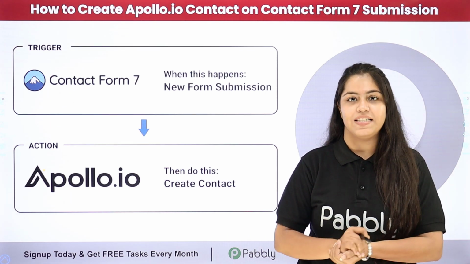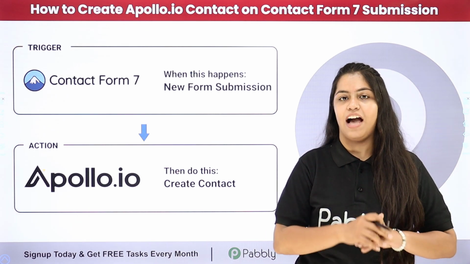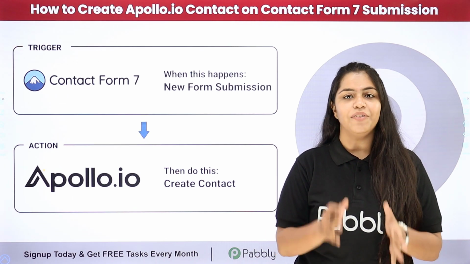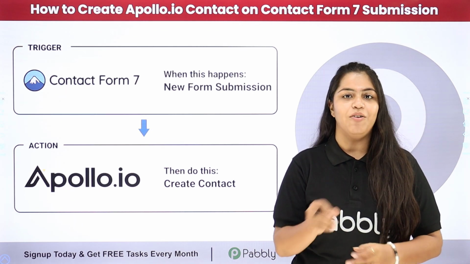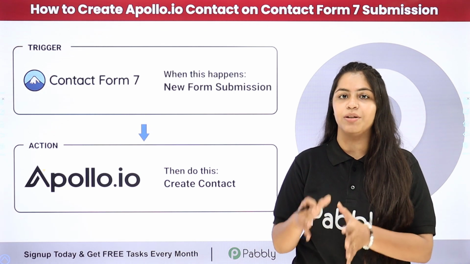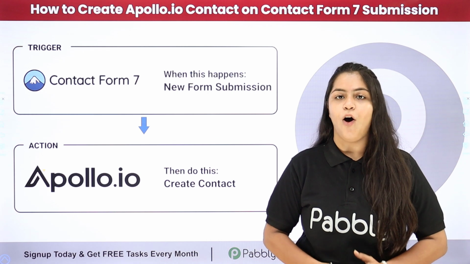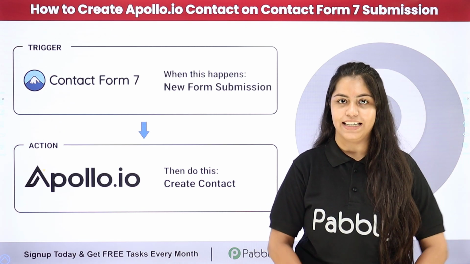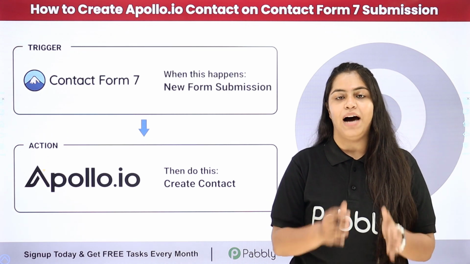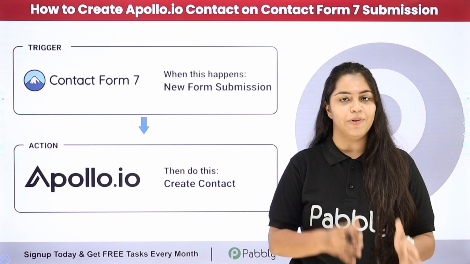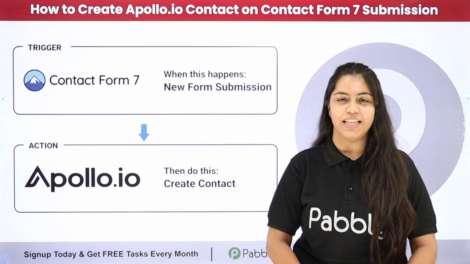I manage an interior designing services business, and for that we have our website where we have attached a Contact Form 7. What we do is we collect the inquiries of our potential clients from there. And now what I want is that as soon as we receive a new inquiry from there, which is as soon as we receive new lead details from there, automatically with the help of the same lead details, a new contact should be created in my Apollo.io too, so that my team can follow up with them quickly and efficiently. And also we can create targeted email marketing campaigns for them.